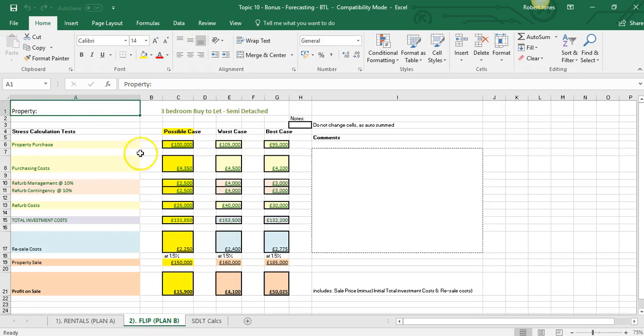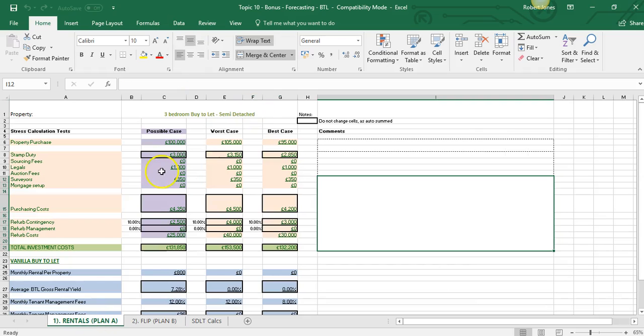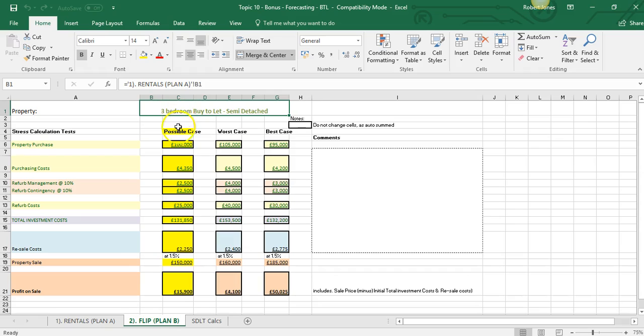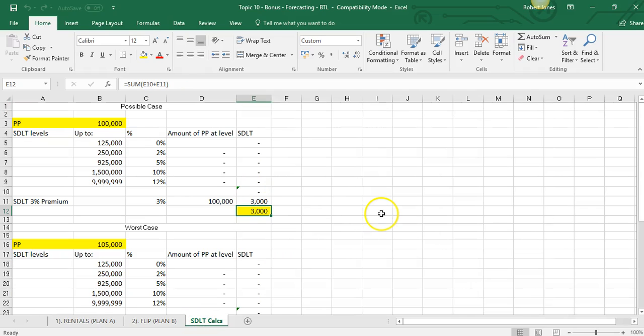When we click on flip tab, you can see here the property information will come across. So if you've put in here the address, that will again show here at the top. And then when you click on stamp duty land tax, this is primarily all the information stripped out apart from the stamp duty element. Now for stamp duty, the majority of properties that we look at, especially for buy-to-let, are going to be mainstream residential property. Now there are different stamp duties payable on residential property than there are on commercial property. So if you were to buy commercial property, your stamp duty levels here would be slightly different and you wouldn't have this premium section either.